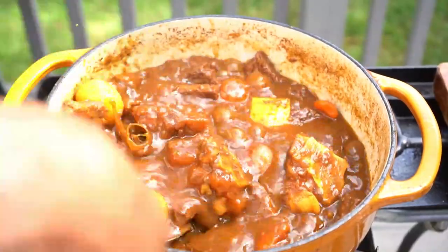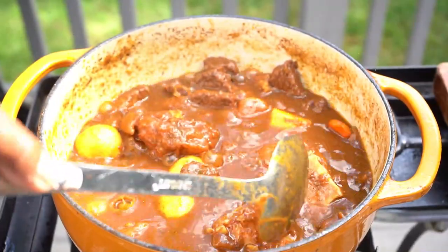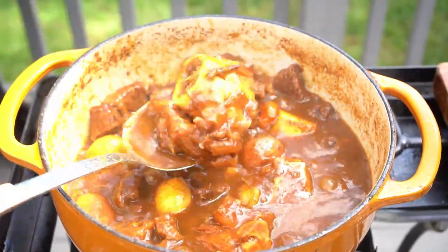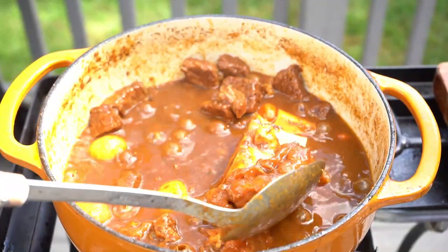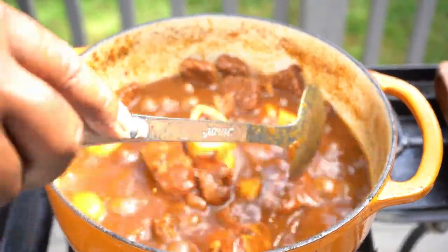Let me show you the pot. Yeah, look at that cow foot. See that? Yeah. Look how tender that cow foot is. That's what I really want in a beef stew.